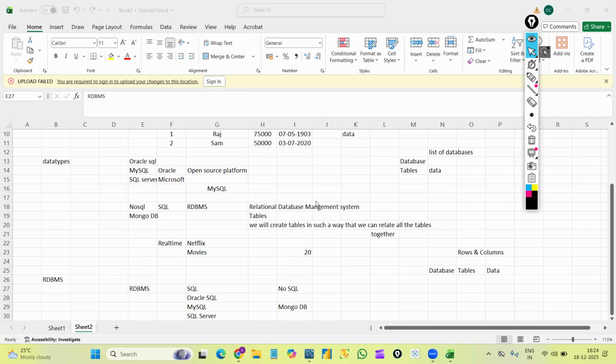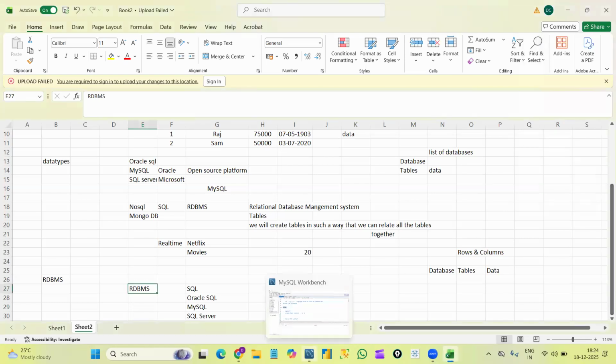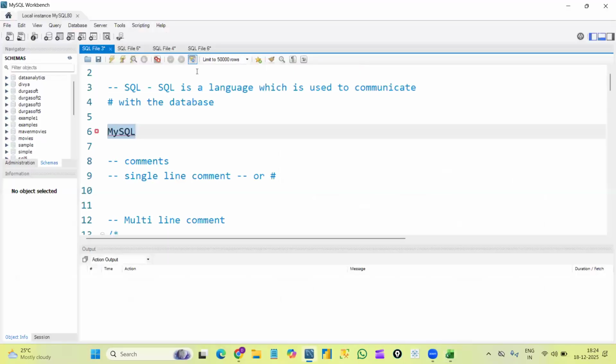Okay. Okay, Divya. Perfect. So I hope whatever I explained till now is clear, right? We understood what is a database. We understood what is SQL. Then what are the different databases or tools available in the market, and what is RDBMS? We understood, correct? Yeah, Divya.